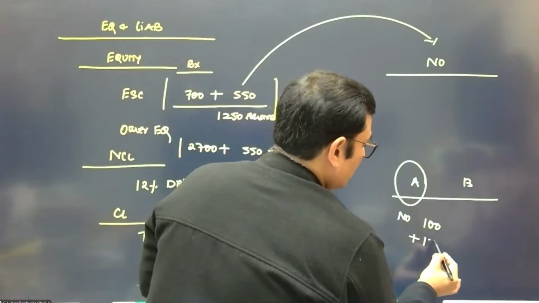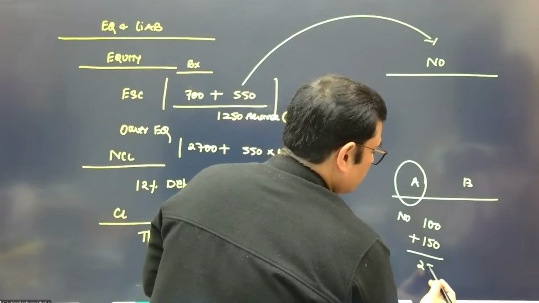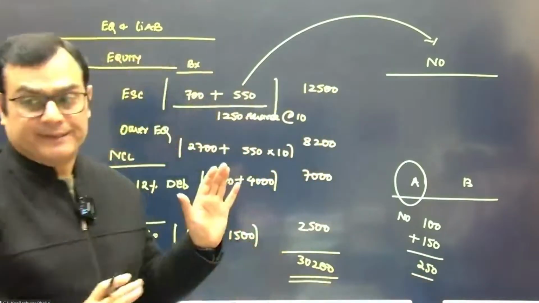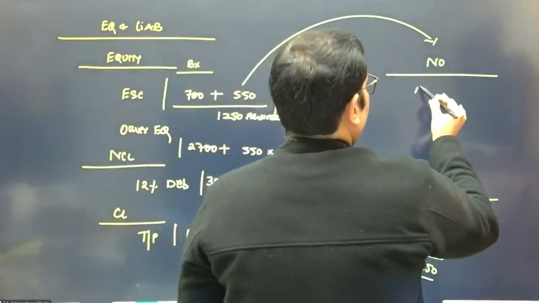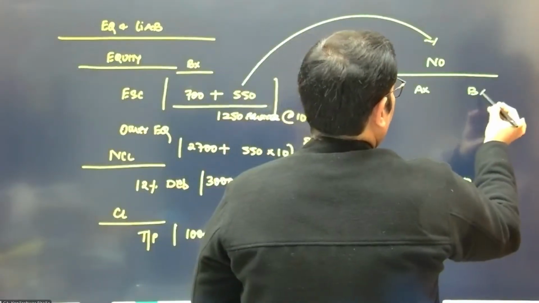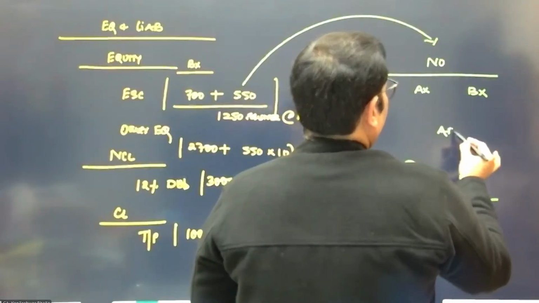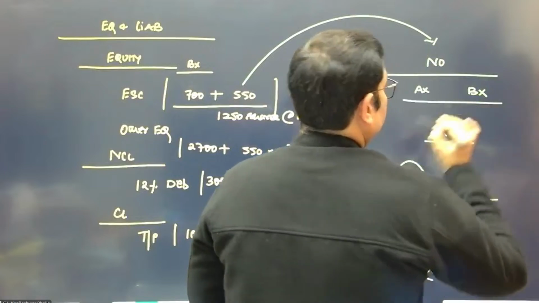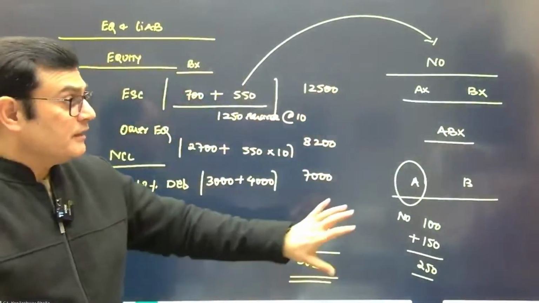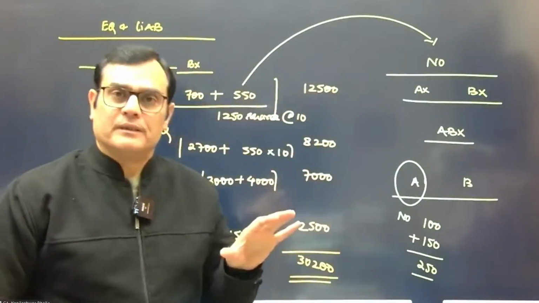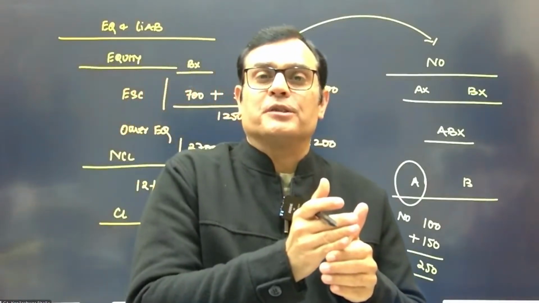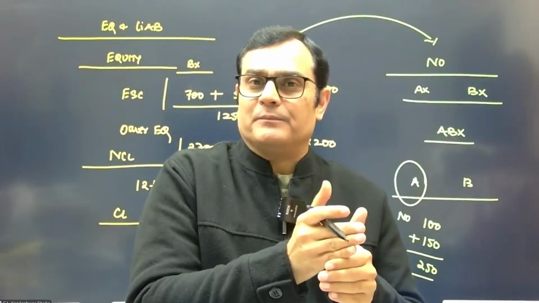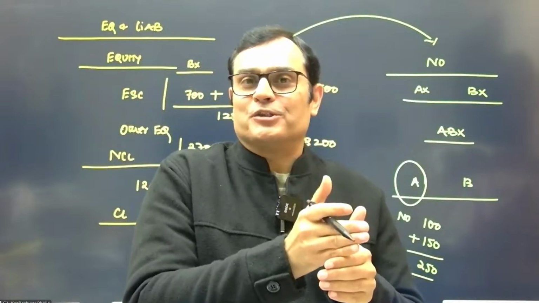And he issued a total of 150 shares, that makes it 250. I think that would be clear, right? Yes, sir. Okay, now in this case, we are looking at AX, we are looking at BX, and we are looking at ABX as well. Yes, sir. Now, in this particular case, there was no new company. Since there was no new company, we could easily pick up the shares of the existing company and add the further shares as well.